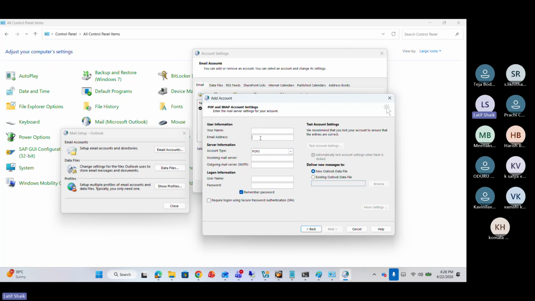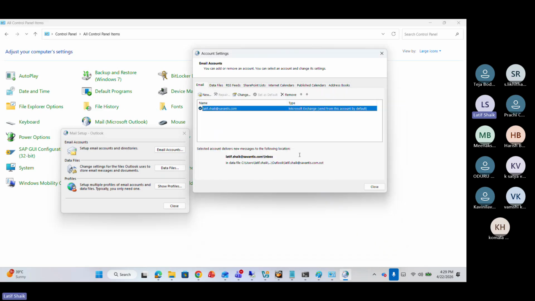Provide your name, email ID, select which protocol you want to configure, which type of client-side incoming mail you want to configure, then the incoming mail server name or IP address, outgoing mail server name or IP address, your login account name, password, and there are More Settings. Go to More Settings. You have to provide some additional information like protocol, port number, incoming and outgoing authentication information, and testing an account is also there. I will show you this shortly.